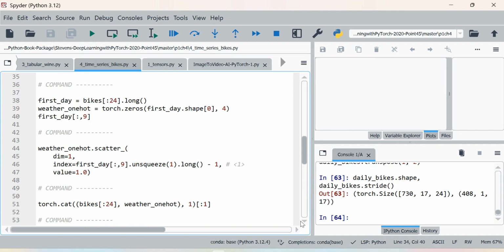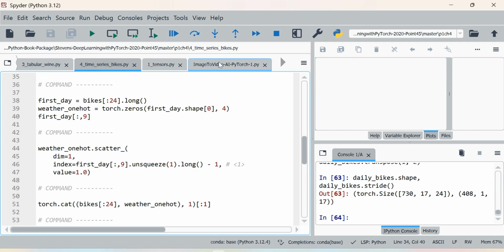And next, we will set the weather data as categorical. So we use one-hot encoding because the weather data originally is 1 to 4. Then we will set it as a one-hot encoding. If for example the data is 1, then the first position will be 1, and if the data is 4, the fourth position will be 1.